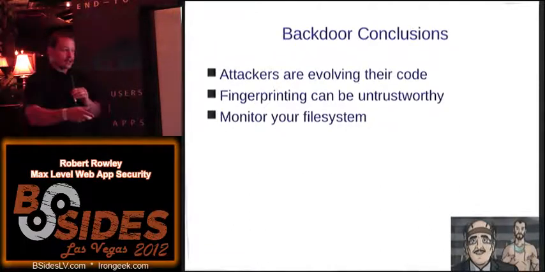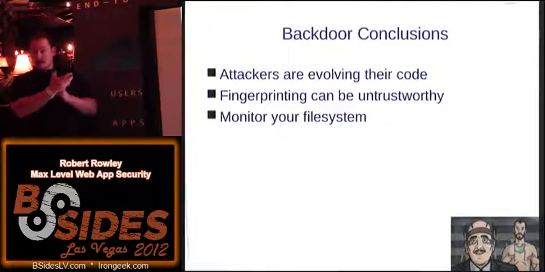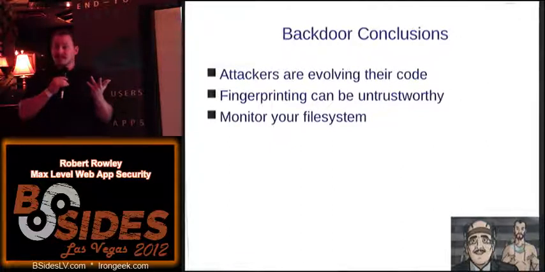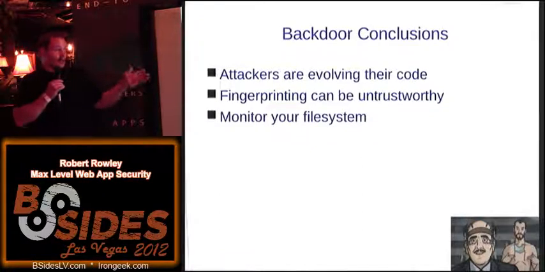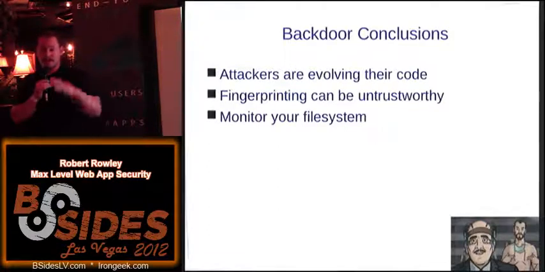Which adds to my conclusion: as I've shown you right here, attackers are evolving their code every day. Most of the time it's very trivial changes that they make, but they're functional for deterring fingerprint matching against a compromised website. Fingerprints are completely untrustworthy. Seriously, monitor your file system. You should be doing backups. Put it on your backup server to monitor your file system, and you're going to have a much better time.